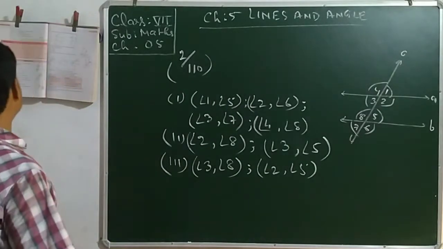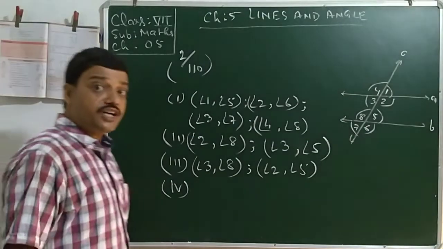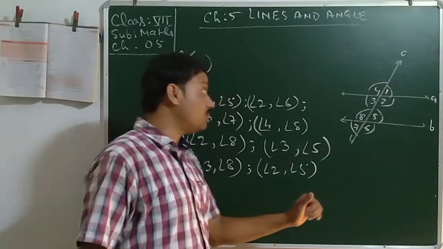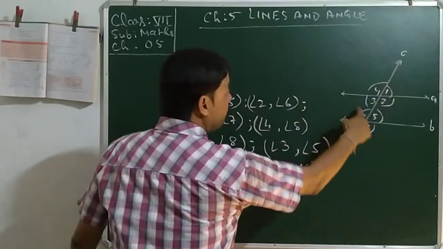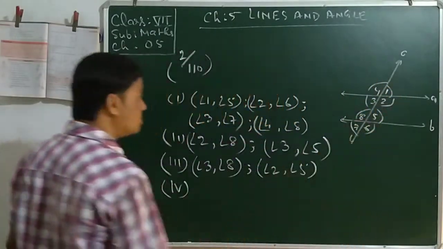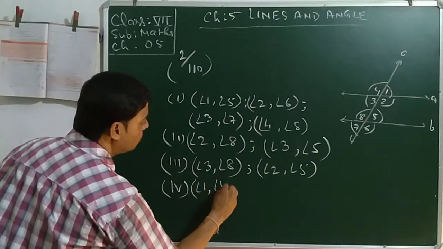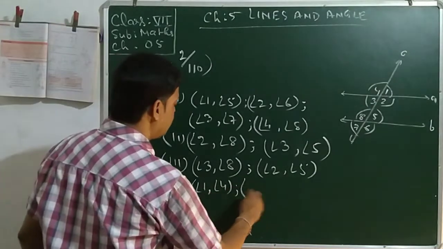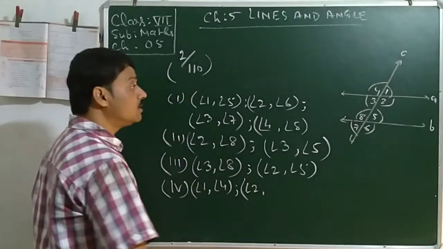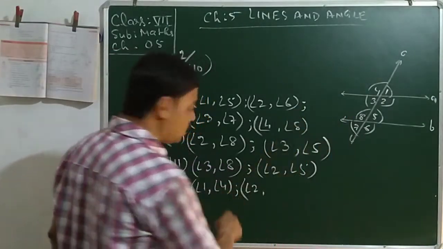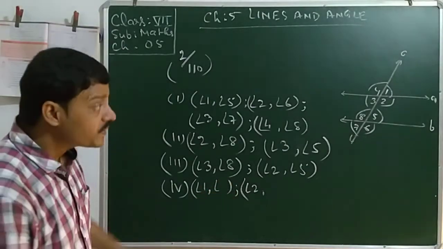After the third one, the fourth part, last part of the 2-number sum is the vertically opposite angles. In the previous classes I had explained you about the vertically opposite angles. Angle 2, 4, 1, 3, 5, 8, 6 and 5, 7. These 4 pairs are there. So we will write angle 1 comma angle 4 semicolon. Angle 1, angle 2... angle 1 comma angle, not 4. I have written by mistake here 4. Correct it to be 3.